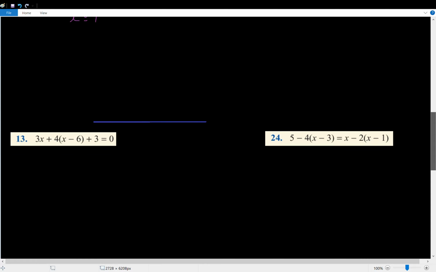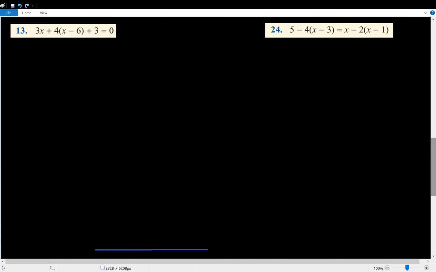Now we take a look at the last two in this video. We've got 13 here. Now this time we've got a bracket right in the middle of our expression on the left. And this plus 3 and this 3x here aren't going to interact with the bracket until it's been multiplied out. So they're going to go down to the next line completely unchanged. Our 3x will still be there. Our plus 3 will still be here. And in between them we're going to have what we get when we multiply out this bracket. So 4 times x is 4x, and 4 times minus 6 is minus 24, like that.